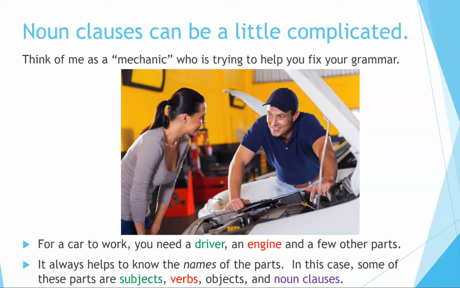Noun clauses can be a little complicated. Today, I want you to think of me as a mechanic who is trying to help you fix your grammar. For a car to work, you need a driver, an engine, and a few other parts. It always helps to know the names of the parts. In this case, some of these parts are called subjects, verbs, objects, and noun clauses.